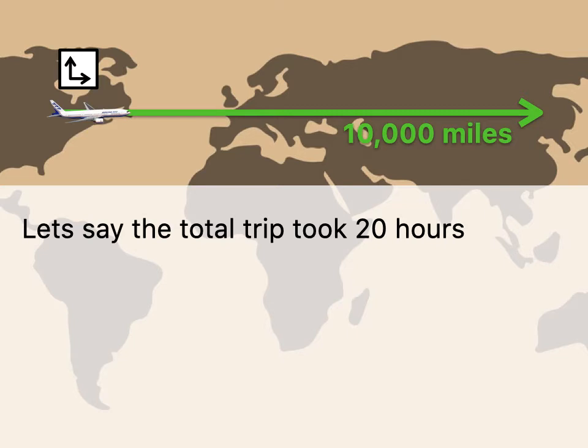In this video, we're going to be taking a look at instantaneous velocity. But before that, we're actually going to take a look at average velocity once again. Take a look at the plane. It starts in Boston, and when you're flying 10,000 miles, you're bound to be speeding up, slowing down, speeding up, slowing down. So your velocity is definitely not constant. It's changing. But you could find the average velocity through the trip.